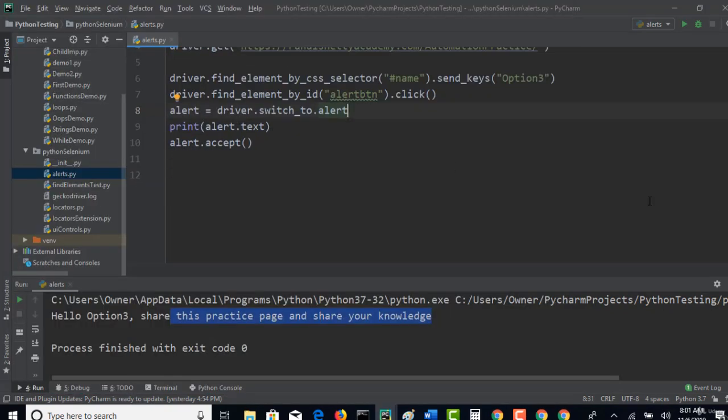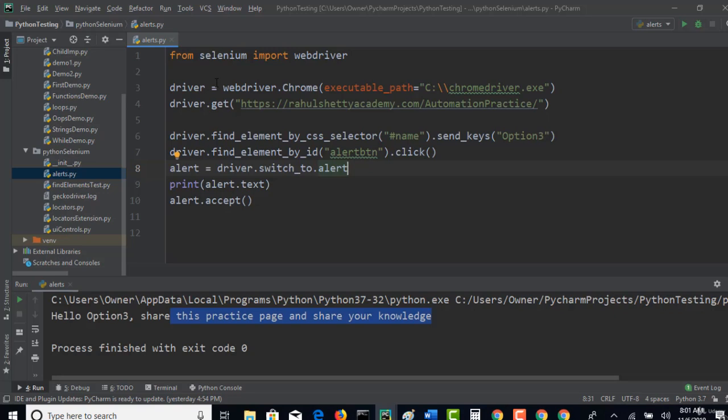So for that, let's create one variable, validateText, and I will put option 3. I will send this variable, and I want to expect the same variable in this text.